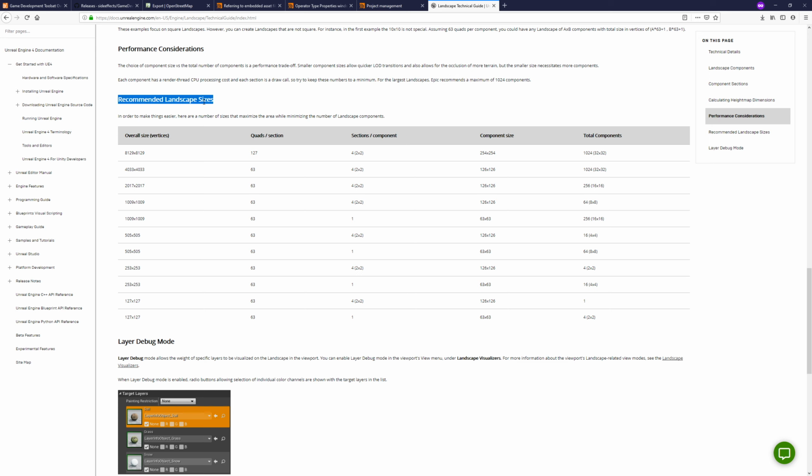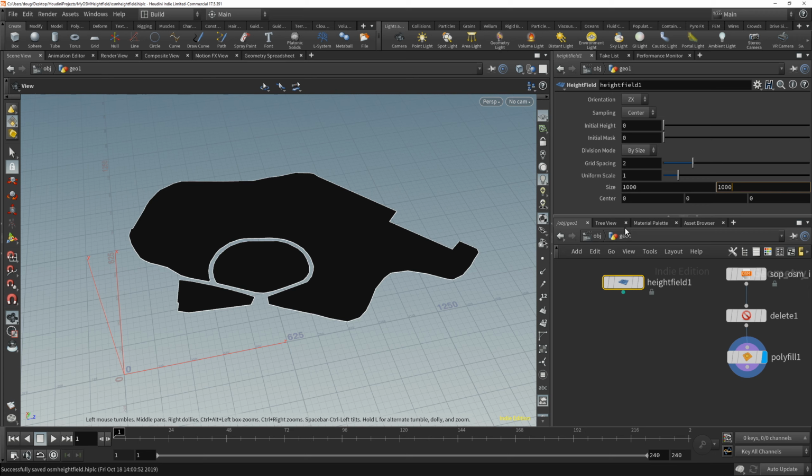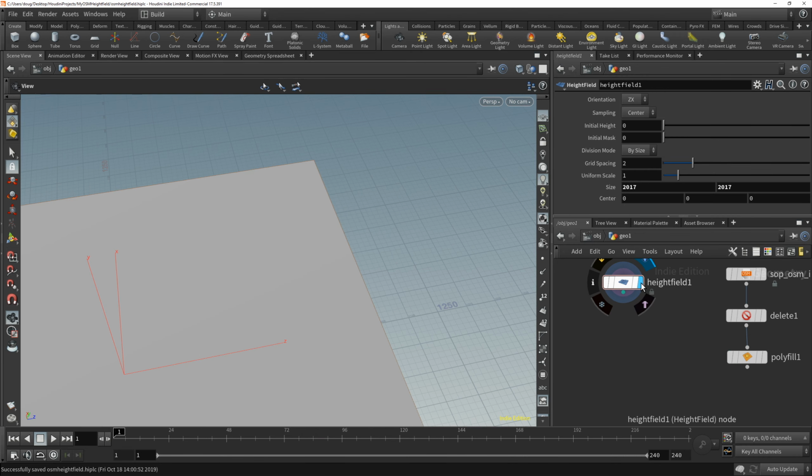They have recommended landscape sizes, and you do want to follow it, because if you don't, you'll get some weird stretching along the edges of your terrain. So I'm going to be using 2017 by 2017, just because I experimented with this earlier and that size worked well for me. But you have to experiment with what works for you.